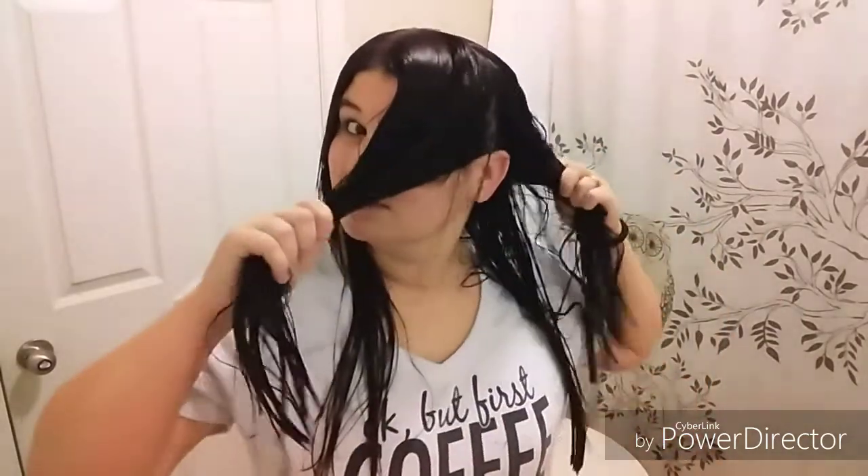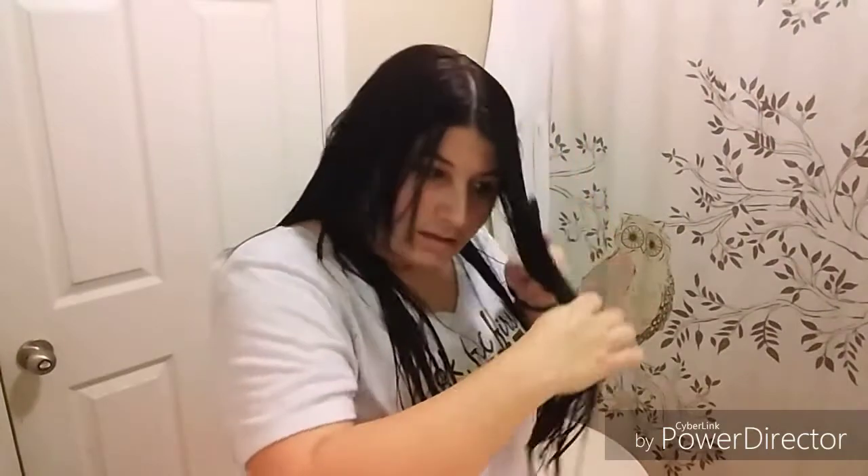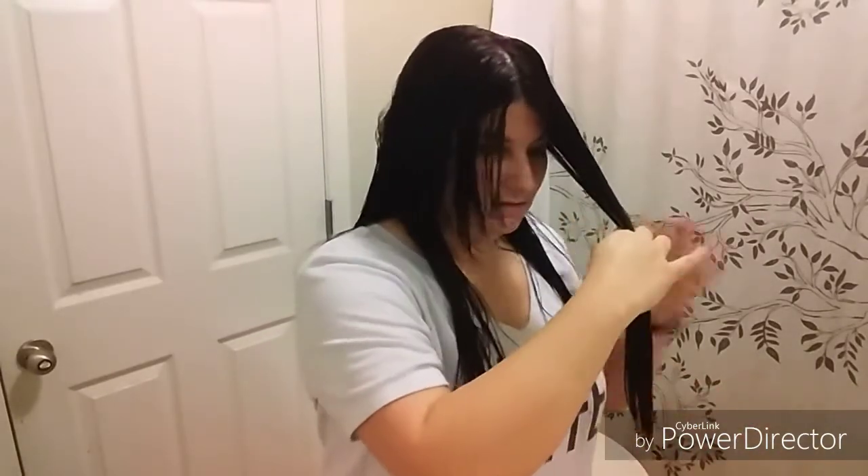I kind of messed up a little — I used the razor too aggressively at first. As you can tell, it's almost like bangs now, but that's okay. Once it's dry you're not going to notice. I'll do the same thing for the other side, near the ear. It doesn't have to be perfectly parted, just something like that. I'll bring it to the front and start at the same starting spot around the jaw, then go down slower.